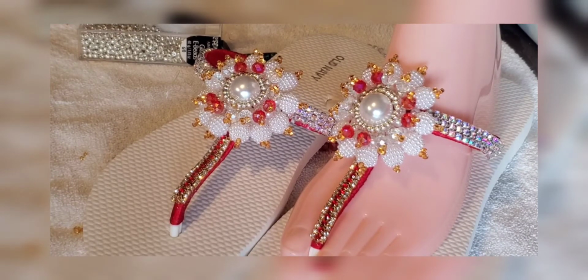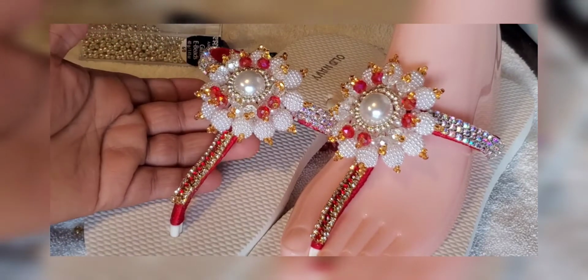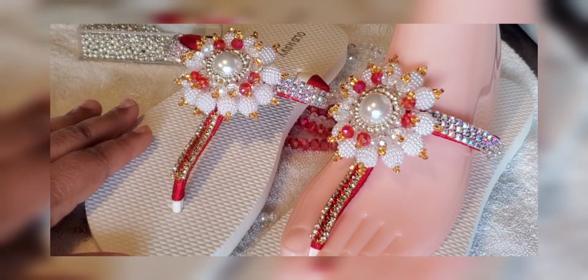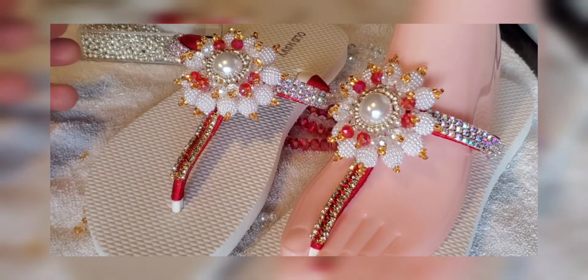This is what I end up getting. And for me, it's pretty. I like it. You can do it many colors if you want to. This is what I have.